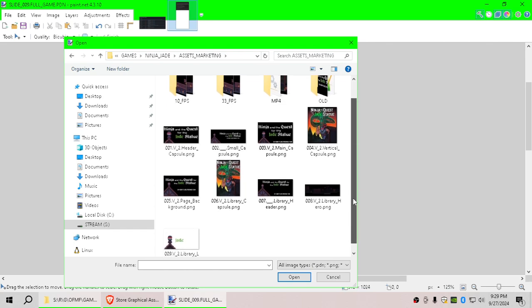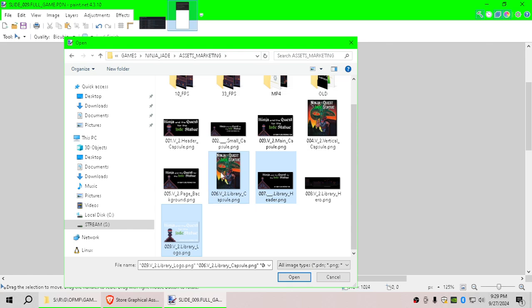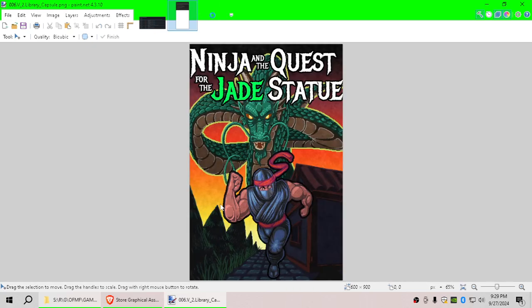So this says library capsule here. Okay. Library header. And then library logo. Library capsule. Library header. Library logo. Okay, I'm a little bit confused about that.